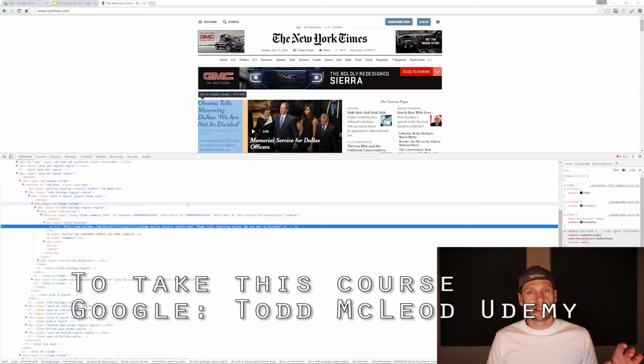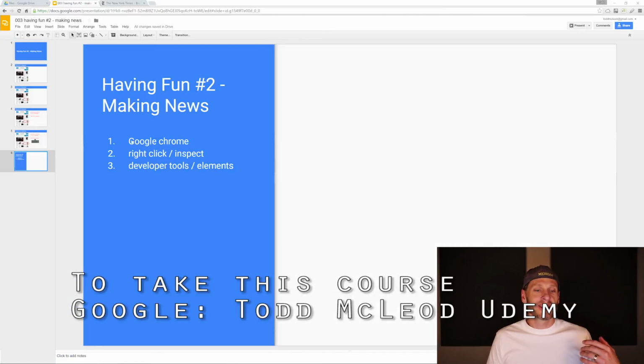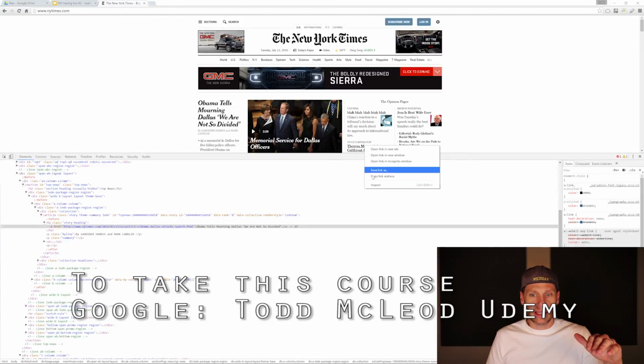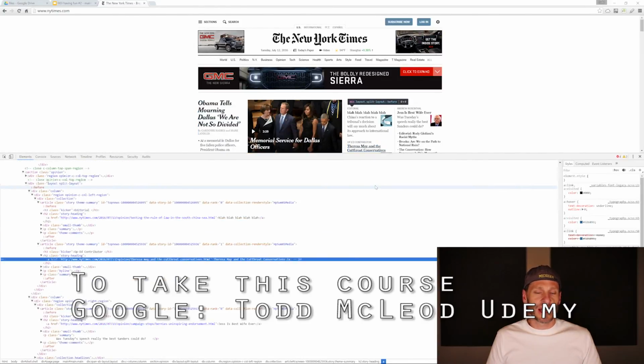So sometimes I teach this to people. They're like, oh my gosh, you changed the New York Times? I'm like, no, just on my machine. And so that's going into Developer Tools and looking at the Elements tab. So that's the second fun thing I love about the web, just being able to edit pages and see what code makes up pages, and being able to right-click and choose Inspect to go to a specific thing in the code. I want to go right to that one, right-click, Inspect, and I'm there.